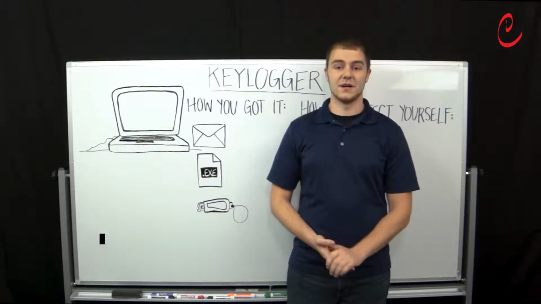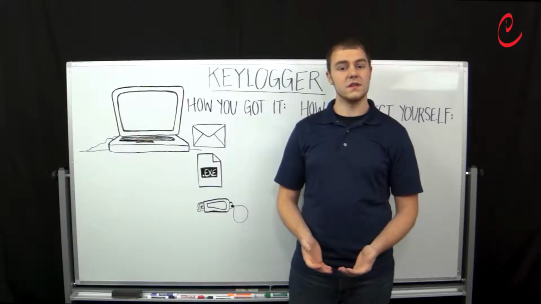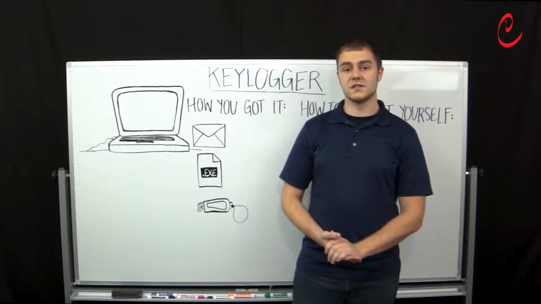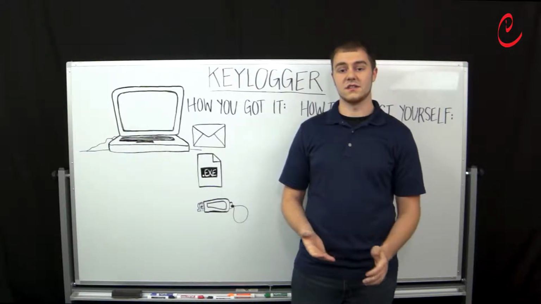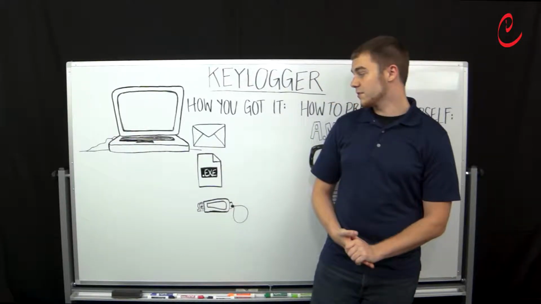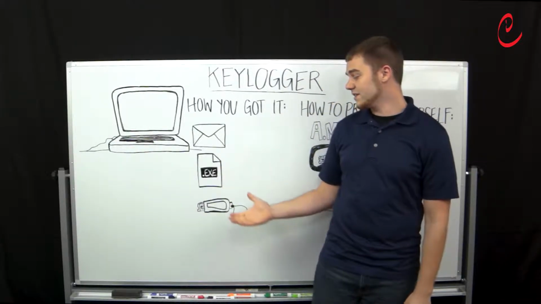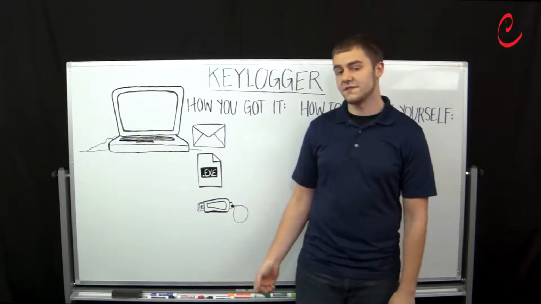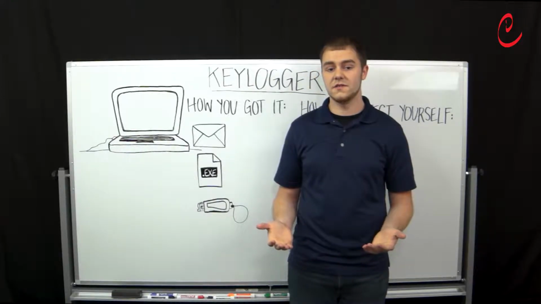I'm here today to talk about keyloggers, what they are, what they do, and how you can prevent from getting one. Starting off, keyloggers are typically malicious software that gets installed on your computer. You can get them from opening a bad email, from downloading a malicious file from a website, or maybe you plugged in a friend's flash drive and you just wanted to transfer a few files.